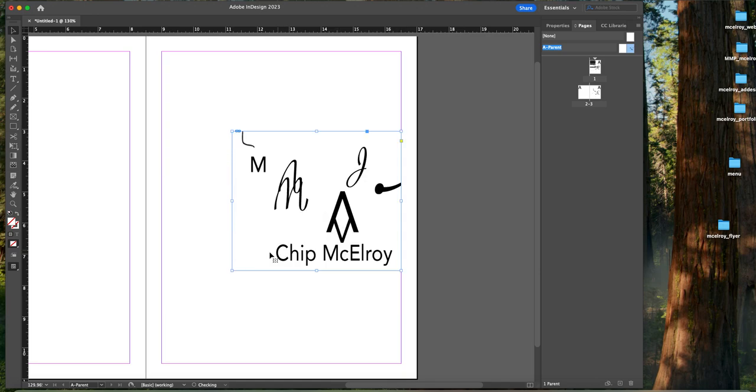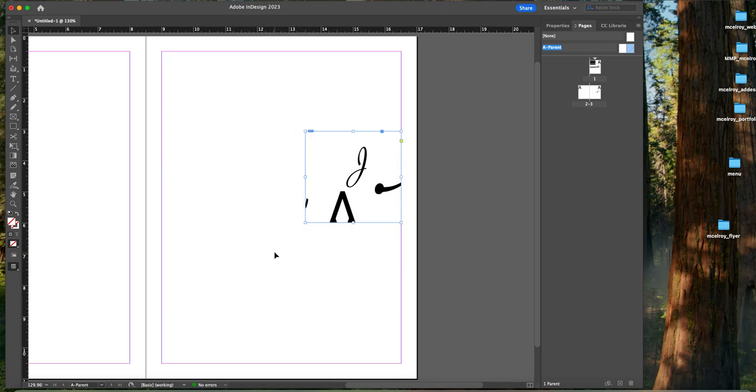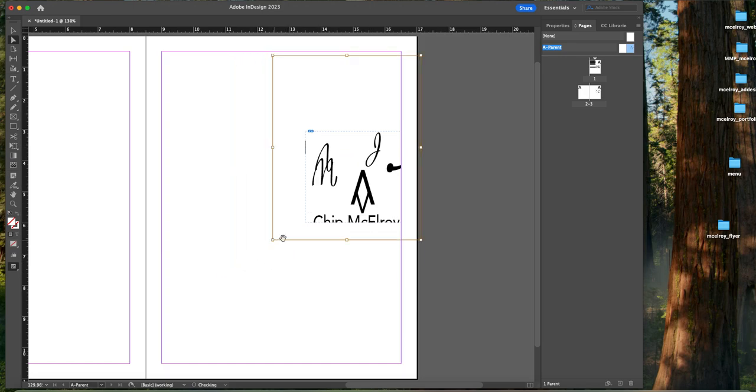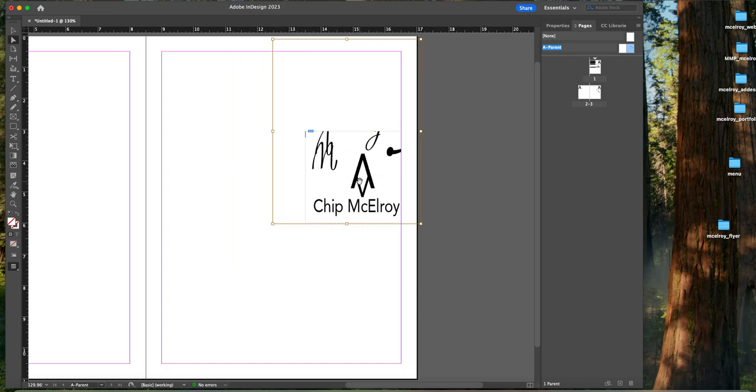So let's move it over to the right-hand margin and let's make the box smaller. Now, all right, well that's great. The box is now the right size that I want for my layout, but now I don't see the parts of the image I want. Let's go to the direct select arrow. Let's click inside of the box and let's make our image smaller so that we can see what we want to see inside of our box.